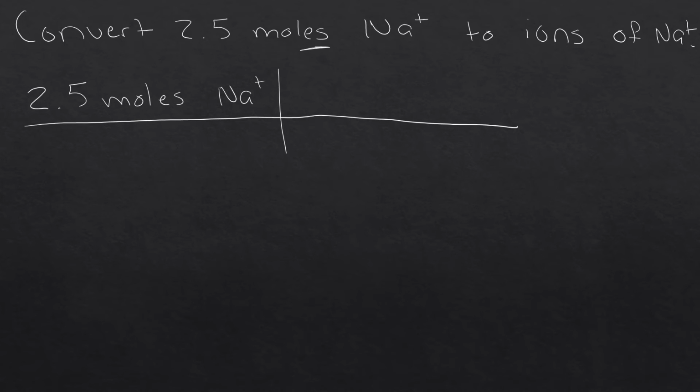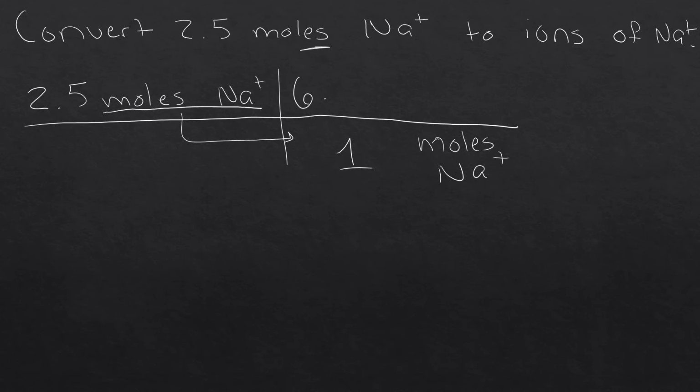We have to use something that we talked about before called the railroad method. This was used in chapter 3 with dimensional analysis. And the railroad method is something that I said would come back, and here it's back. So in the railroad method, we write the unit from the top, and it goes on the bottom of the next one. So we would write moles of Na+. And in 1 mole of Na+, we have 6.02 times 10 to the 23rd ions of Na+.